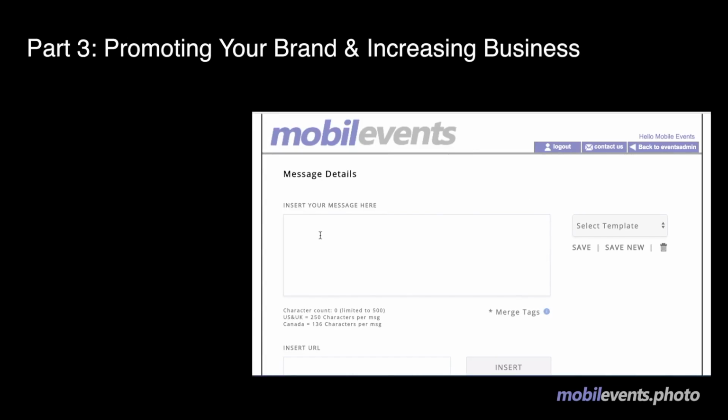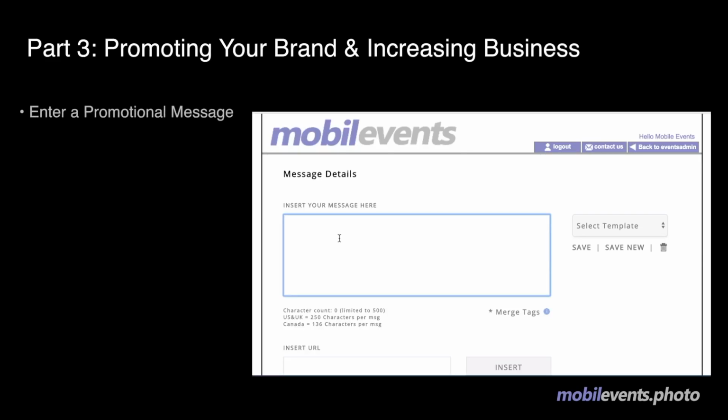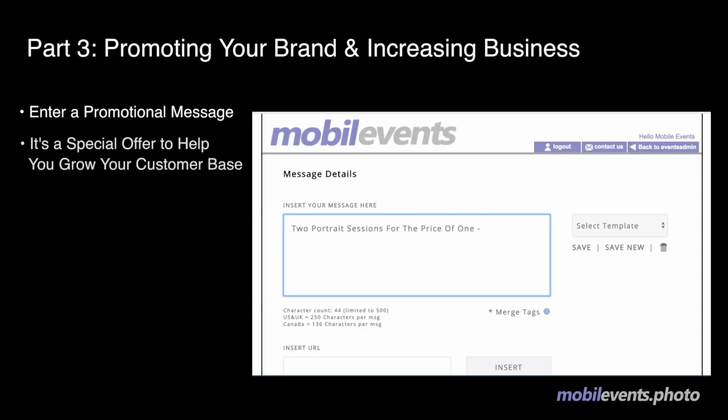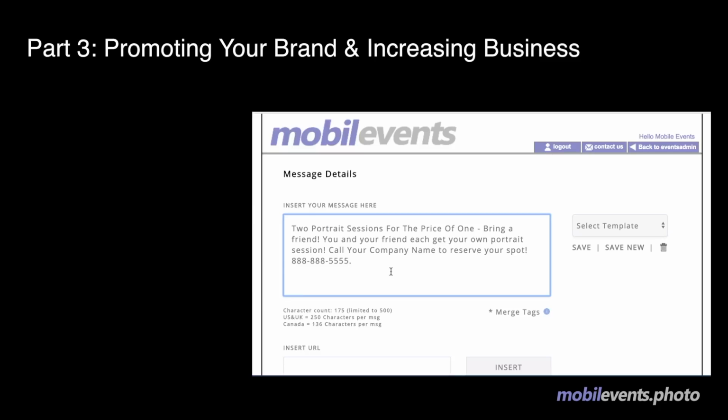Now, this time we're going to type a promotional message into the message box. Do this along with me. 2 portrait sessions for the price of 1. Bring a friend! You and your friend each get your own portrait session. Call and then list your company name to reserve your spot and your phone number.